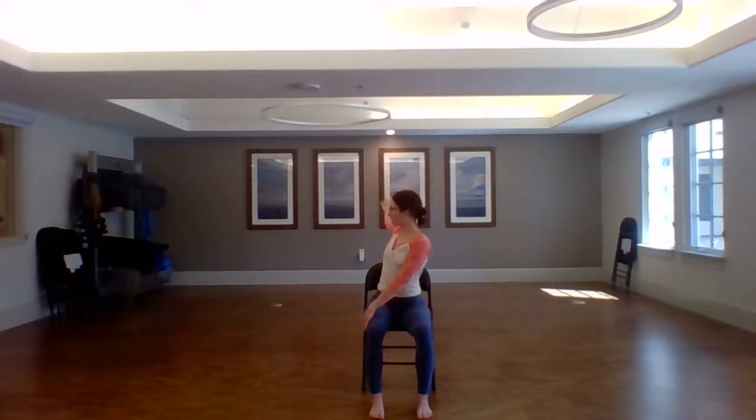Maybe opening your right arm as well. Reach fingertips back. Lift your chest. Press your feet down. On an exhale, untwist. Rest hands on your legs. Roll your shoulders out a few times. Even your seat and sit up nice and tall.